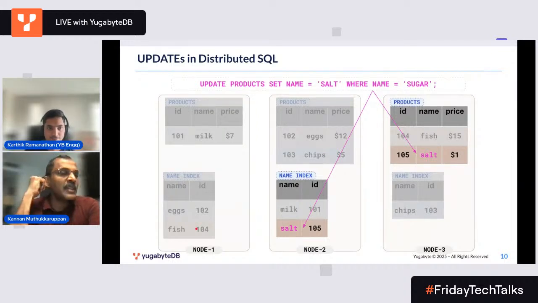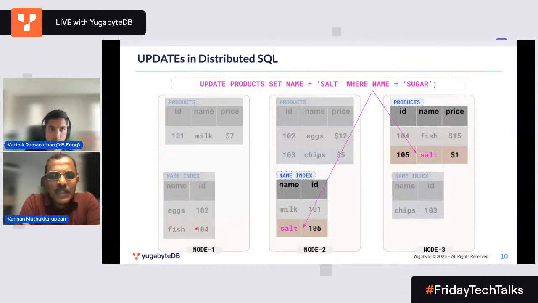And I think this is all really a setup to point out that while multiple things have to be coordinated as part of the update, on a single node architecture, even if you have an inefficient query or an inefficient query execution model, it's not going to be the end of the world. But in a distributed architecture, it's very important that we design these updates to be as efficient as possible and minimize the number of round trips between nodes and so on.